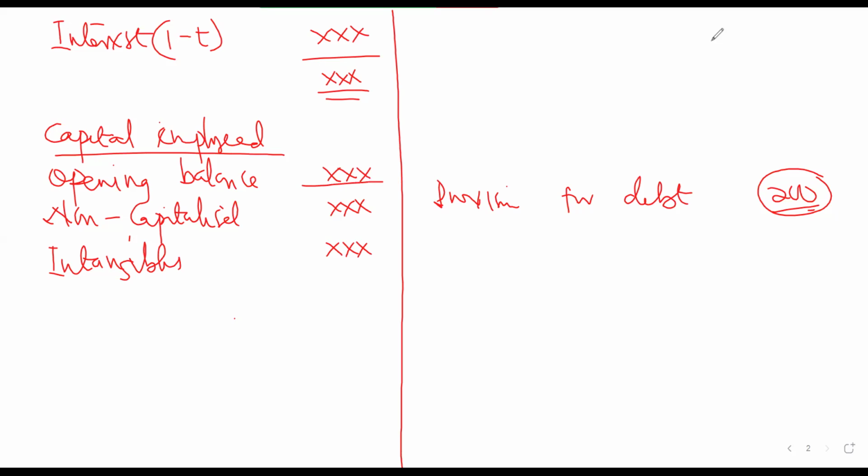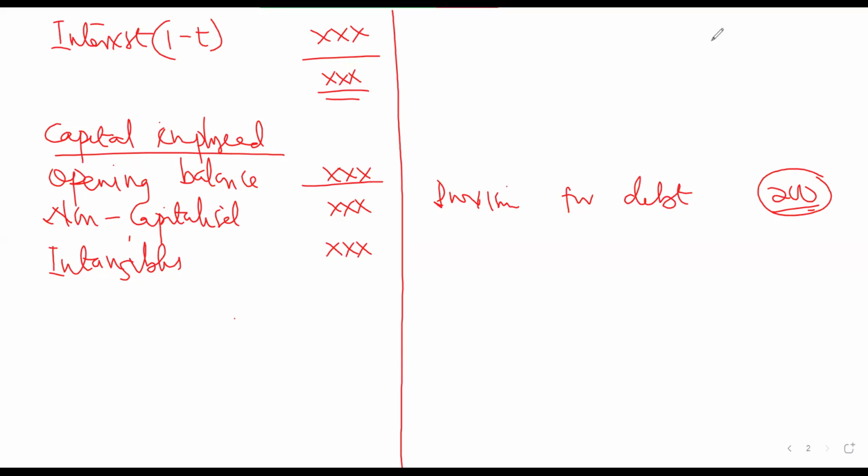So if it is provision for doubtful debt, you have to adjust it against the following year's capital employed. So this will have an effect in the following year, not the current year, because this has no effect on our opening capital employed. It has no effect on the capitalized operating expenses. We are just using their actual values, but this will have an effect on the current year debtors. So it means that the debtors figure for the next year, which will be the opening balance, will be reduced by this amount. Go and add it because it's a non-cash item. Add it to your capital employed, then you move on.